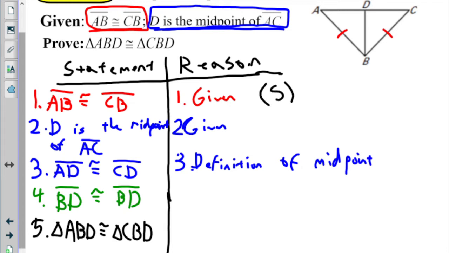So in parentheses here, I'm going to put an S because that tells me a pair of sides. In parentheses here, I'm going to put an S because that's a pair of sides. So to walk through that reasoning one more time, we have D as the midpoint of A to C. Here's A to C. Here's D at my midpoint. So the pieces that it's split into are here and here. Those two pieces have to be the same. There's my pair of sides.